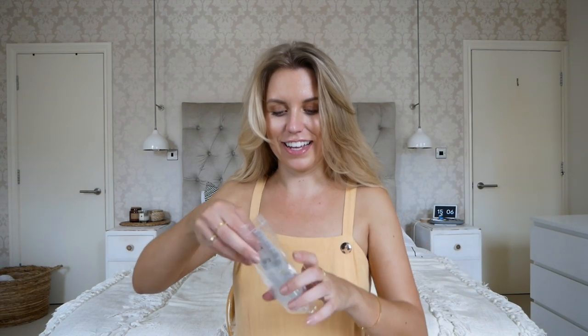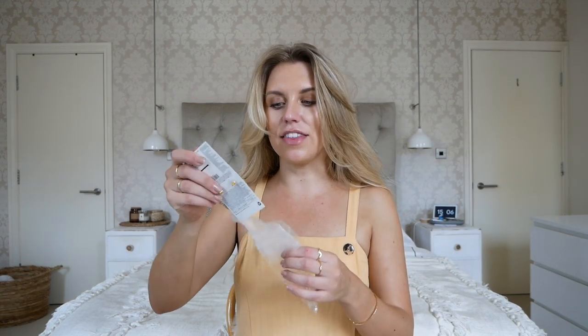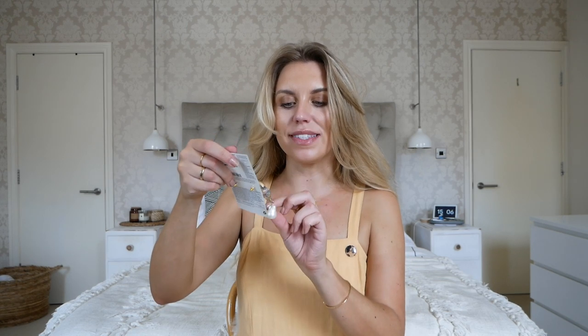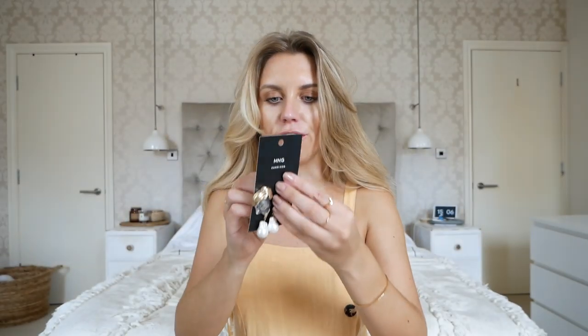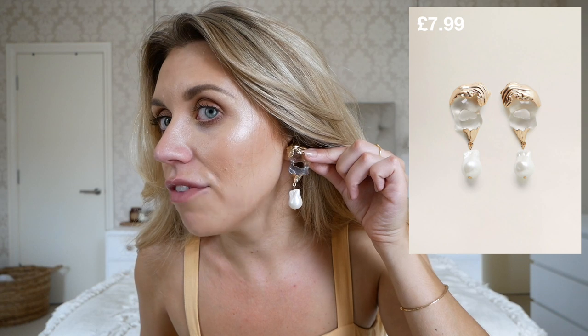I'm going to go into this one because I'm so excited to see what these look like. They are a pair of earrings. The only pair of, or the item of jewellery that I picked up, I think. I'm pretty sure. Oh, they're so pretty. Oh, I love them. Okay, so they are a gold and resin with a pearl bottom. How pretty are they? I feel like for the full effect, you need to get them out of the packaging to be able to see what they're gonna look like. I love that clear resin so much. I love the minimal, simple design of these. Okay, let's move on to the next item, shall we? I feel like it's Christmas.